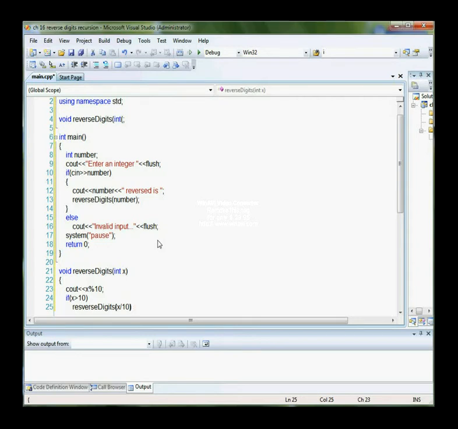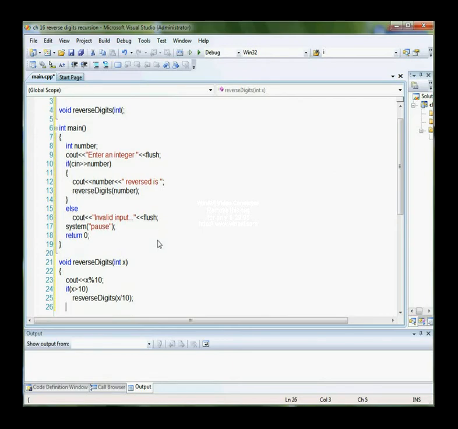Now in the case of 25, as we've seen, we stripped the 5 off by modding x by 10. And 25 is greater than 10. So now I'm going to divide x by 10. So 25 divided by 10, this is integer division, gives us a 2. So now we have the second number stripped, and it does call the function again, but we're going to get a remainder of 2, and x won't be greater than 10, so that would be the end of the call. If I had a larger number, it's going to keep calling it until x is no longer greater than 10. So I'm taking care of my base case by checking for x is greater than 10.